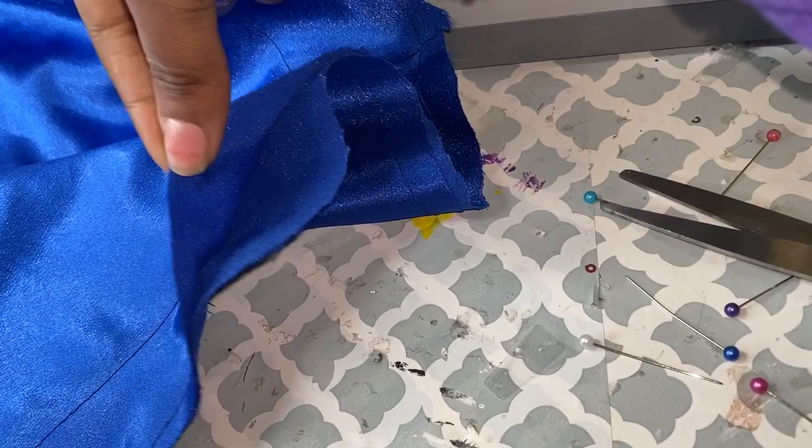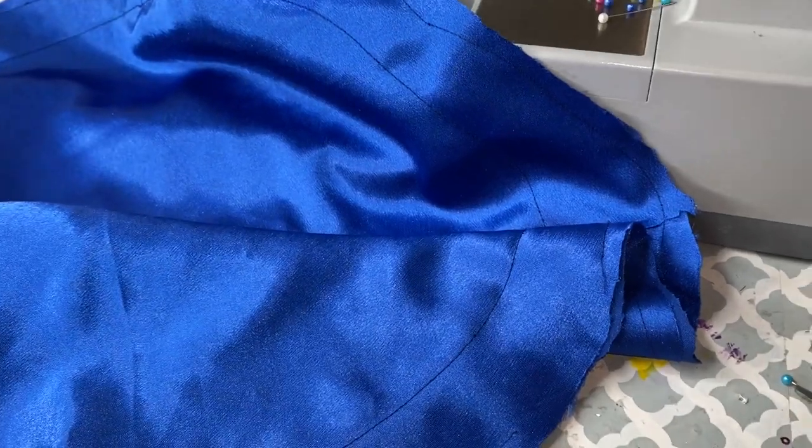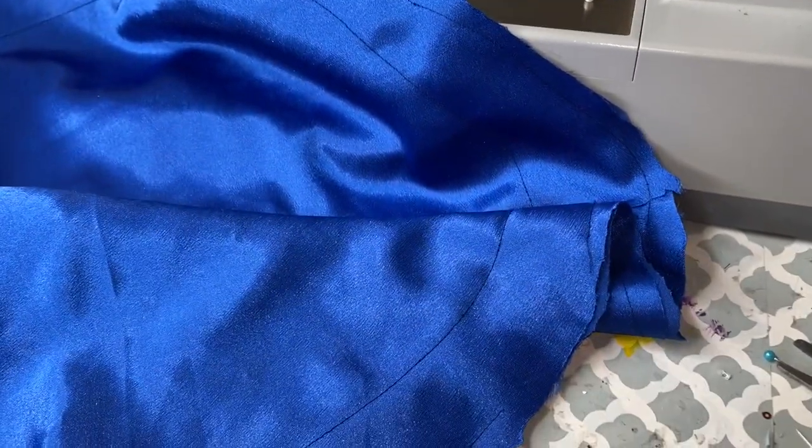I left it open. So I'm going to get my elastic because I left it in the living room. I'm going to measure around my big head. And then I'm just going to put the elastic all the way through. I'm going to show you guys how I'm doing that.